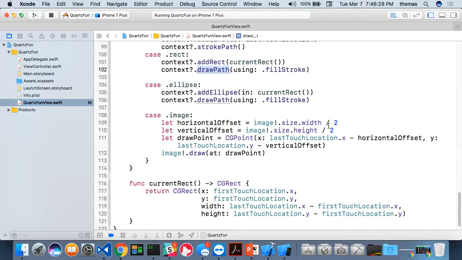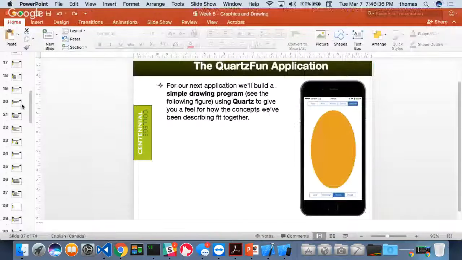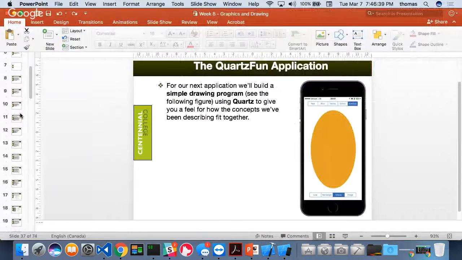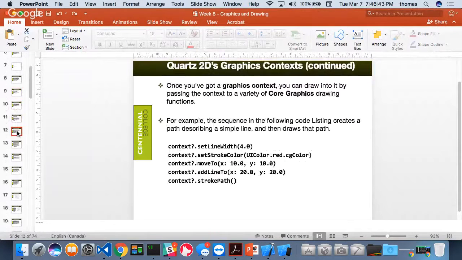Okay, let's change it. Let's see if we can make the fill, right? So we did a stroke. Remember in the PowerPoint, right up at the top here when we're defining a shape, it's one of the first things we looked at. We had this little bit of code that said, let's add a stroke color. We can also add a fill color, the same way, context.fillColor. Let's see if we can do that.